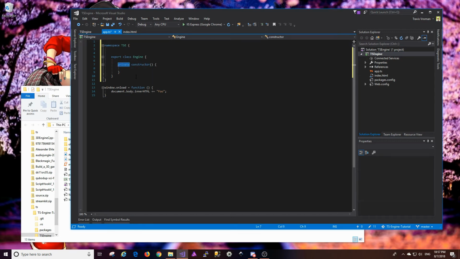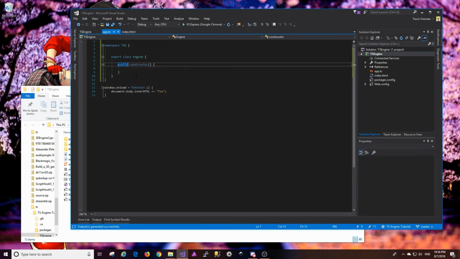And the last one is protected. And what protected does is it allows this class and any classes that inherit from this class to access this particular method. So there may be cases where you don't want to create a new instance of this class outside this class. Maybe you only want to create it in a static method or something like that, where private or protected would make sense. But I'm not going to get into that for now. Let's just go with public.